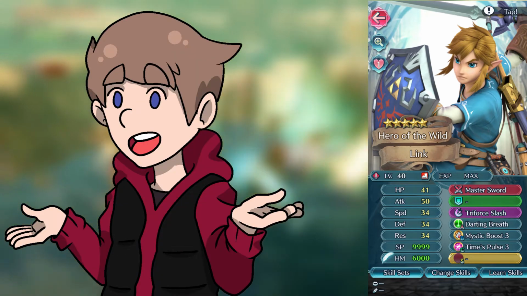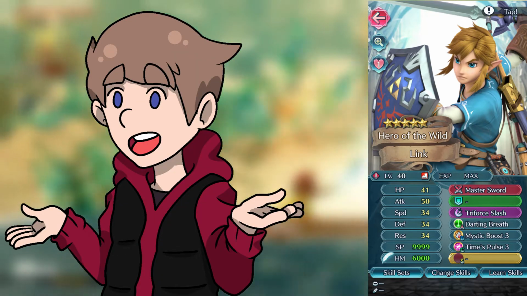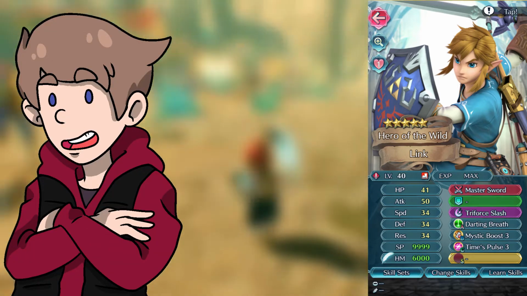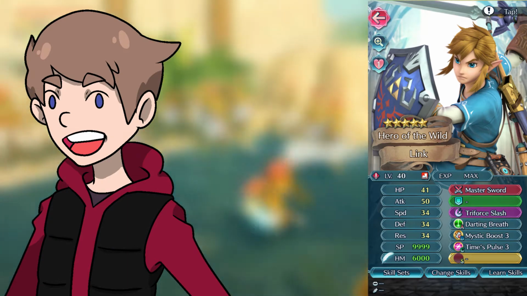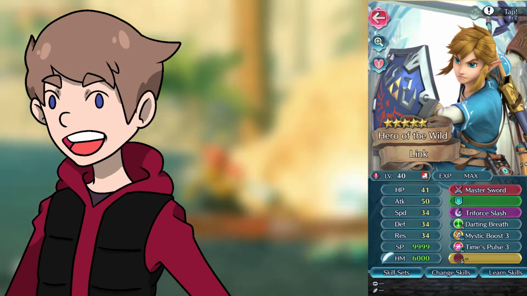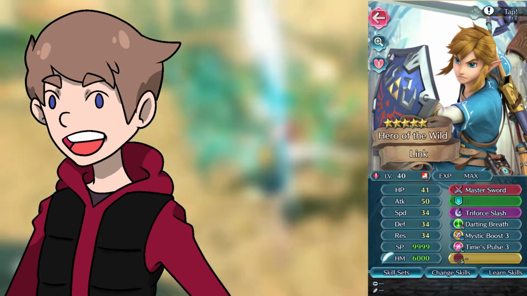I didn't quite know what to do for Link's stats originally, but he's a very well-rounded and versatile hero, so I decided to distribute his stats evenly, giving him 34 across the board. I had some extra stat points though, so I decided to put them in HP, since his HP stat is considerably low for a sword infantry unit.